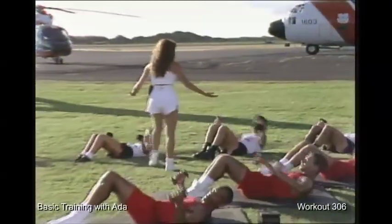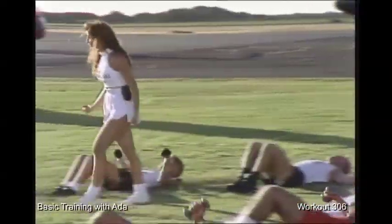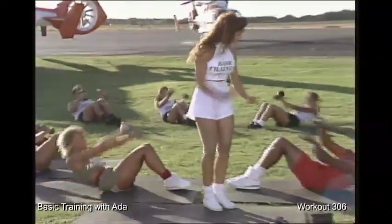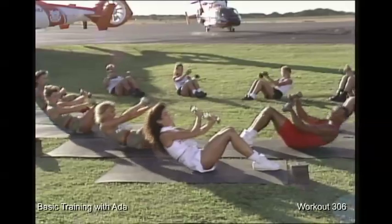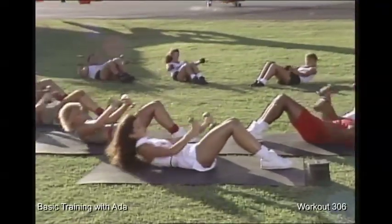You didn't find any bigger weights to work with? No, ma'am. I love it. Motivation check is good. I don't need to check it, it's there. Press. Wayne, you've got a smirk on your face. You're awfully happy. Four. Can't satisfy me. That's very true. Last one, hold it down.